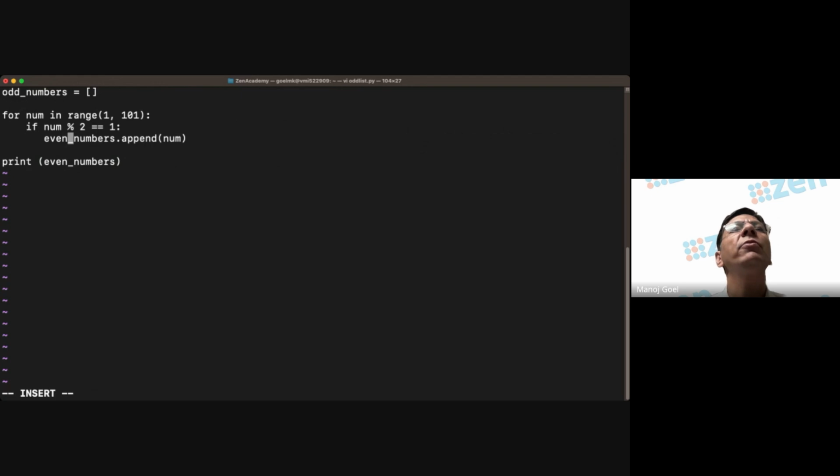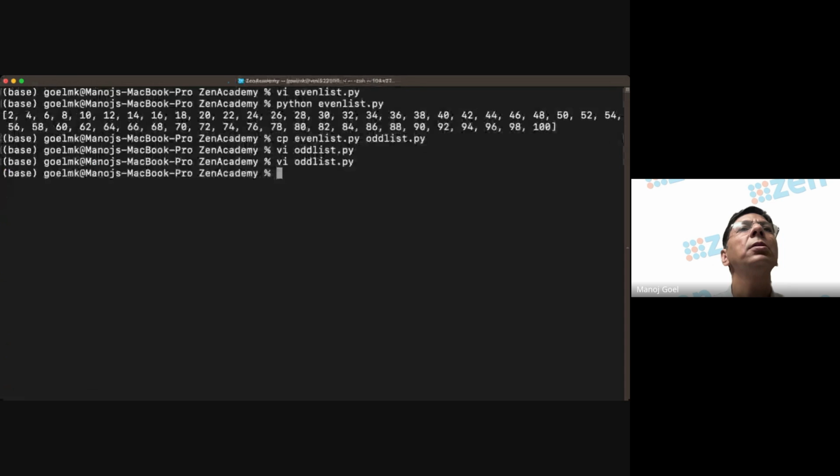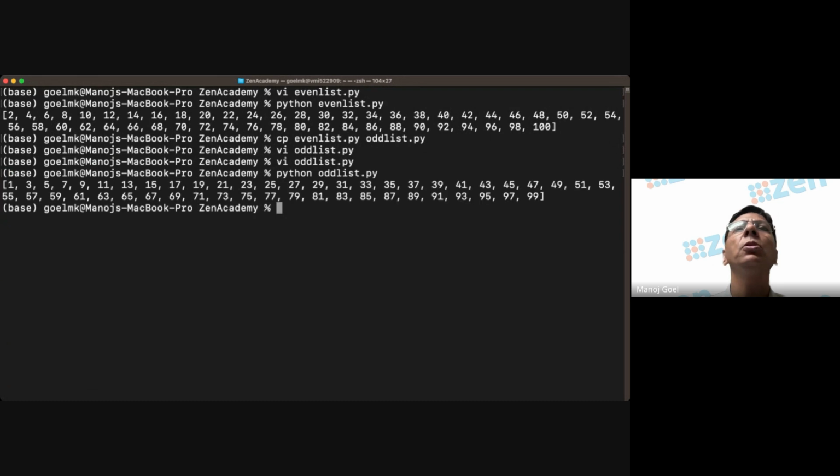And here, if I keep on doing the odd numbers, let's see how it works. We will say python odd_list.py, and in this case we are getting the numbers 1, 3, 5, 7.